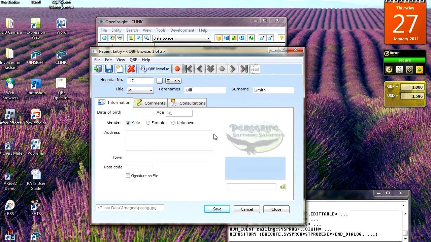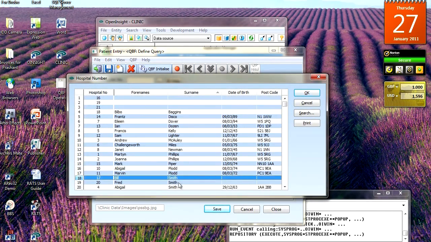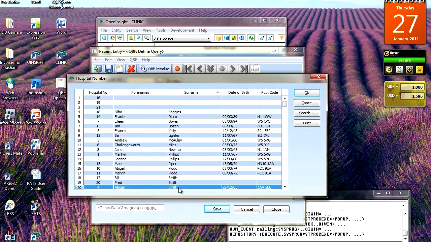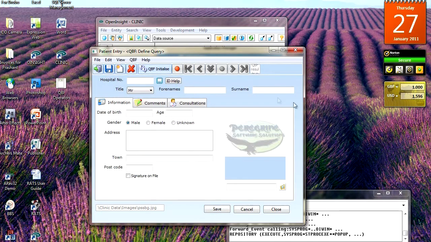Now, interestingly, I've got a browse list with 2 records. However, I just happen to know that I've got 3 Smiths in the database. So I've got Bill and Fred, the 2 that were found, and Abigail. So why did we not find the 3rd record? Well, it's quite straightforward.